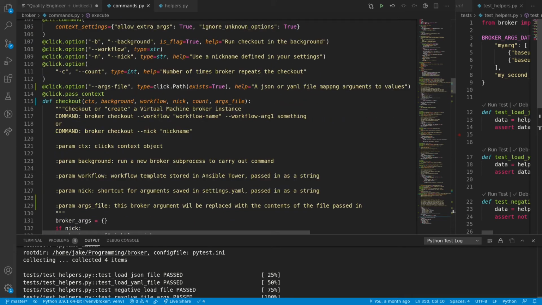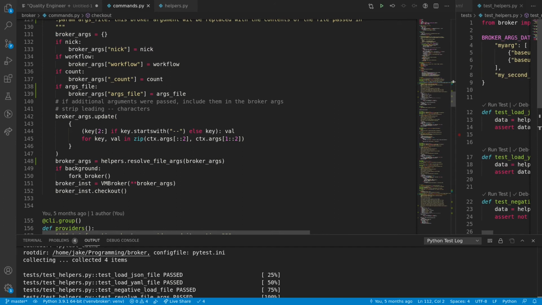Okay, so I've added in a new option called args_file, which should be a type that is a click.Path. So this is actually going to pass in a Python Path object. It's also going to make sure that it exists. So we have double layers of protection here. Help text that I put is a JSON or YAML file mapping arguments to values.